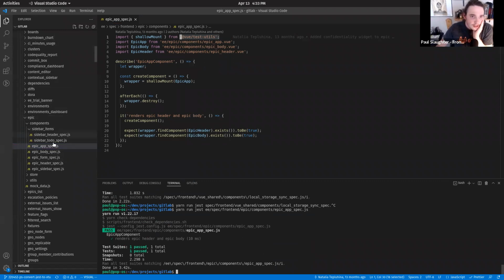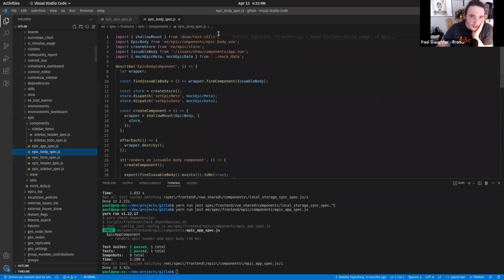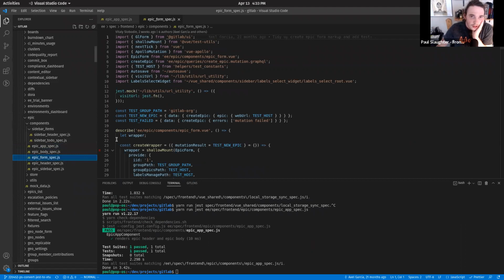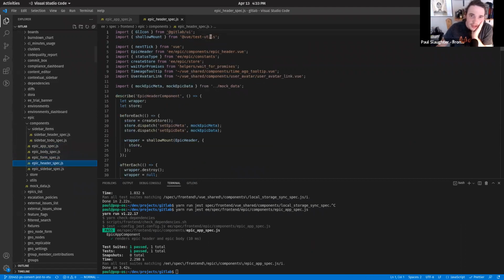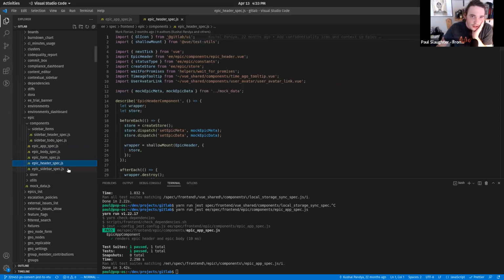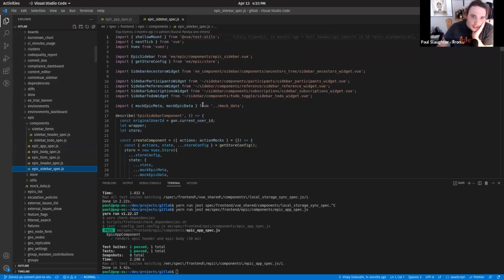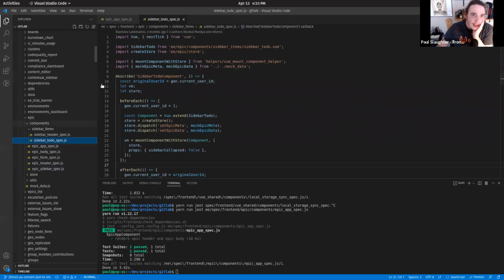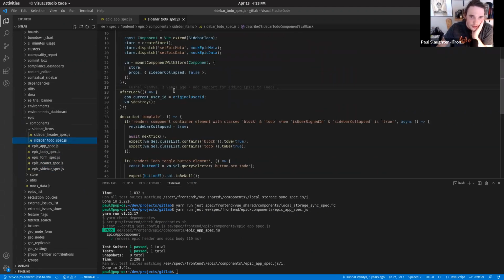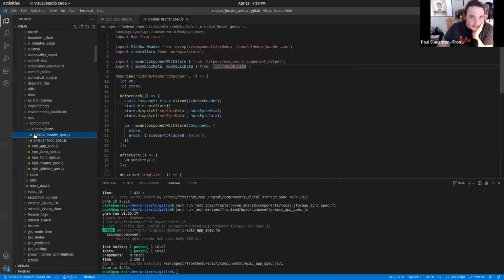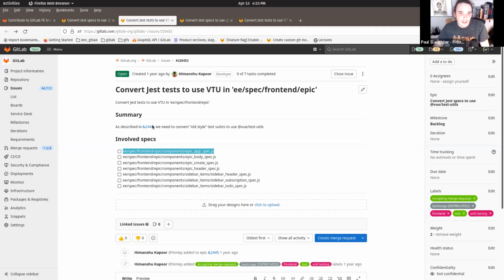Let's see these other ones here in the directory. That one's using ViewTestDetails. That one's already done. And that one's using ViewTestDetails. Man, this is making my job easy. This one's already done. And so is this one. Great. But these ones are not. Okay. These ones are not. Okay. But it looks like these ones are.